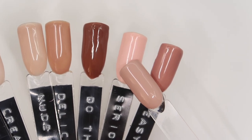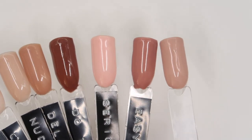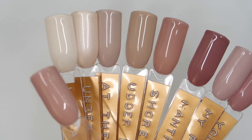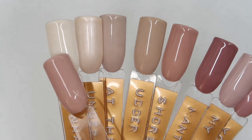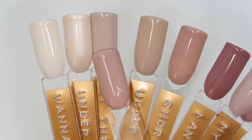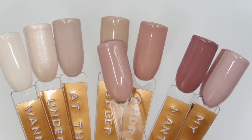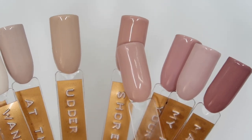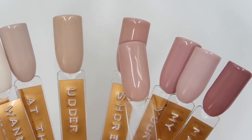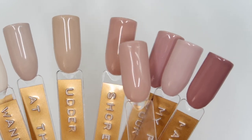Seriously Shy is more of a pinky peach tone, and Easy Breezy has quite similar tones but is darker and a little bit more warm — though I think these two would look really nice paired together. Comparing with the buttercream range: Wannabe My Tarzan and Under the Shade Tree are more ivory, At the Altar is a little bit more grey, and Udder Perfection is more beige. Then we have Sure Thing, which is probably the nearest to Sandman Tan — if you like Sure Thing and want a colour gel version, Sandman Tan is your nearest. Sure Thing is just ever so slightly darker than Sandman Tan.